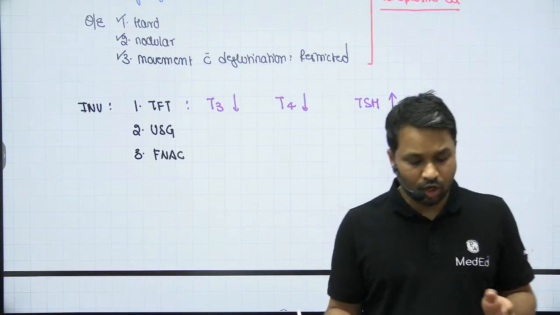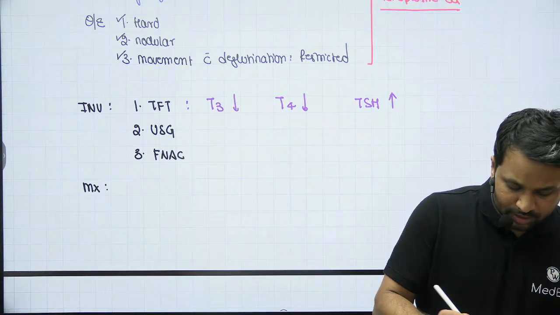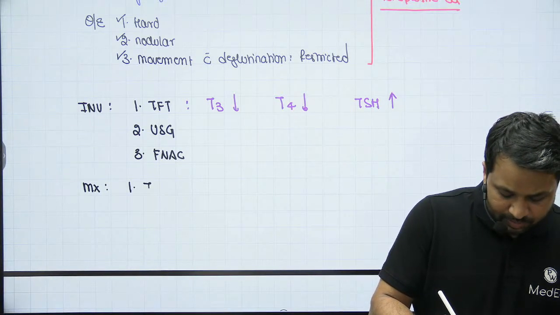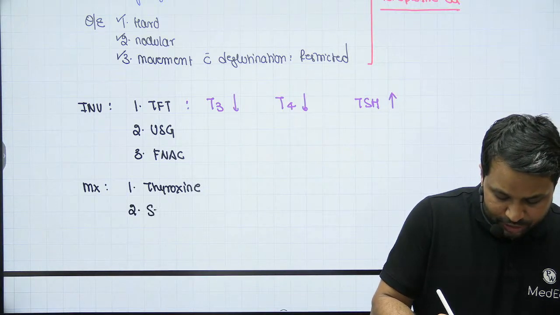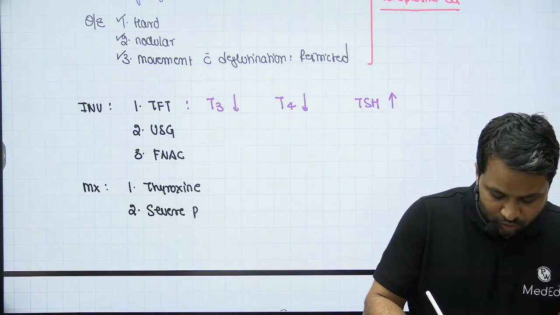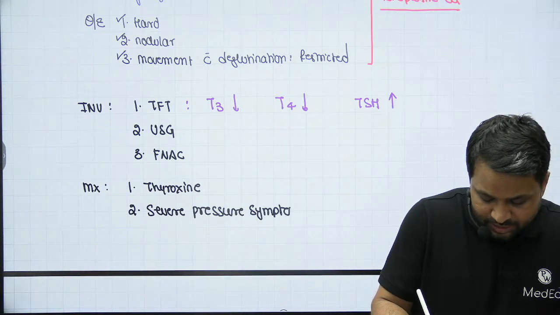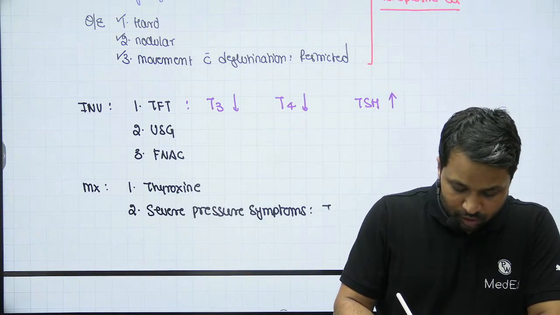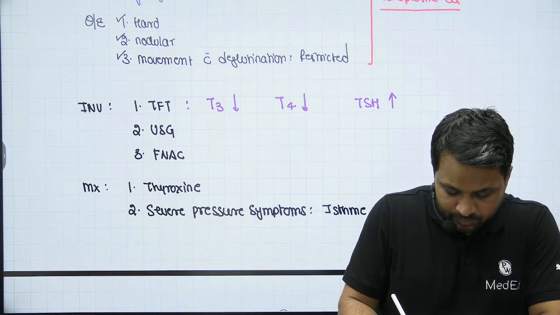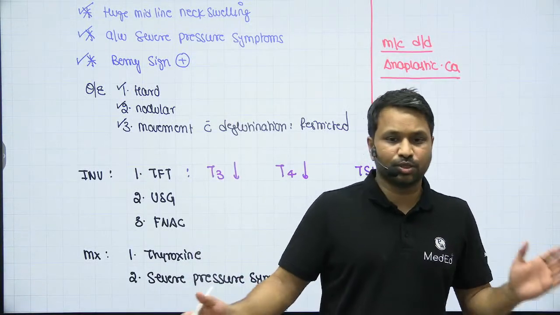So once you confirm that it is Riedel thyroiditis on an FNAC as well as an ultrasound, the management, I cannot do much about it. The only thing, first I will start the patient on thyroxine, that is the supplement. And for severe pressure symptoms, we have already discussed it. Even if it's a Riedel thyroiditis, because there's a lot of periglandular fibrosis, I cannot operate. I will perform an isthmectomy. I'll remove the isthmus of the thyroid gland so that it can regress back to normal.